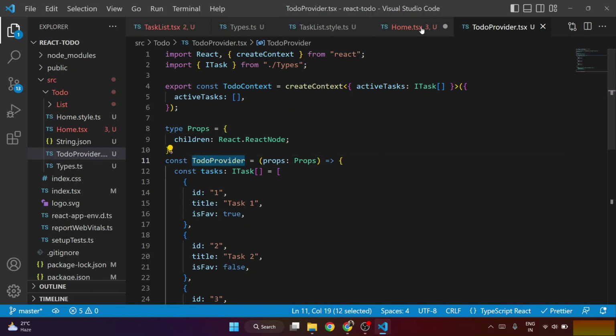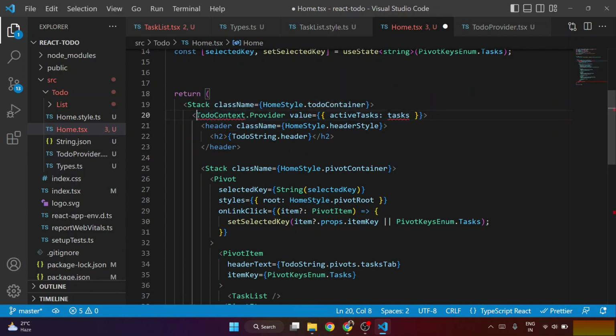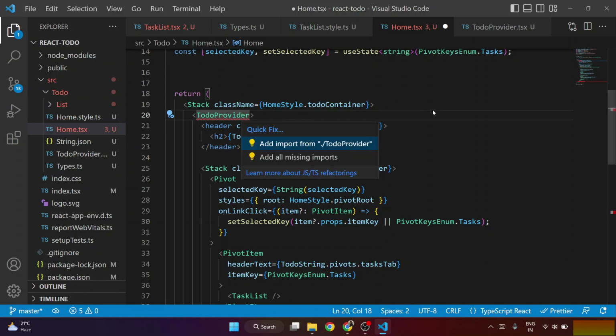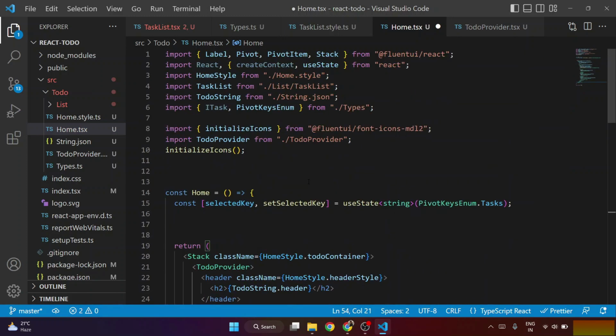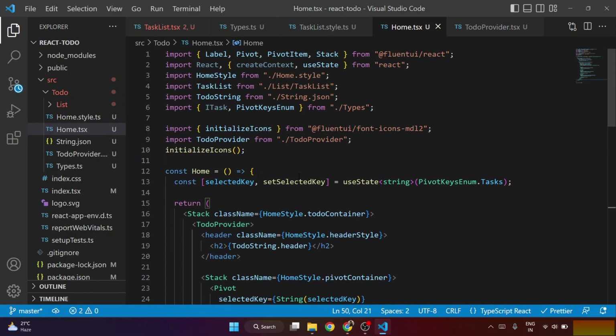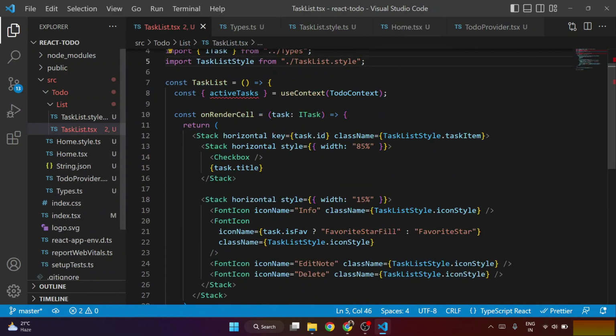Let's use todo provider now. Instead of this I will use todo provider directly. Let's import it, and here also we need to use todo provider. Okay, this file is okay now. Error is in task list file now.